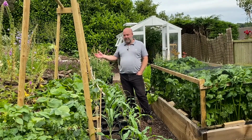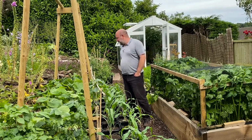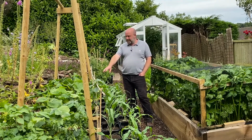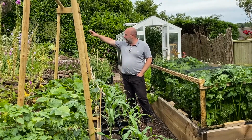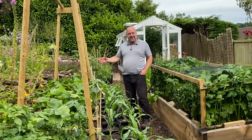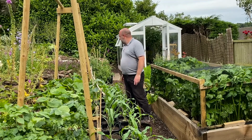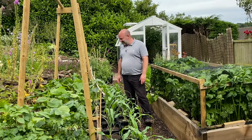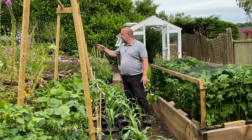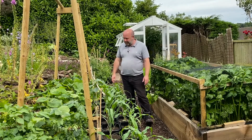So in this episode, I'm finally going to get these pumpkins and squashes planted up. So many are going into this bed and so many are going into the bed up at the top, and the rest are just going to go into tubs. I'm just going to try and place them around the garden. Right, so what I'm going to do is get these out now and put them up on the patio just so we can see what we've got.